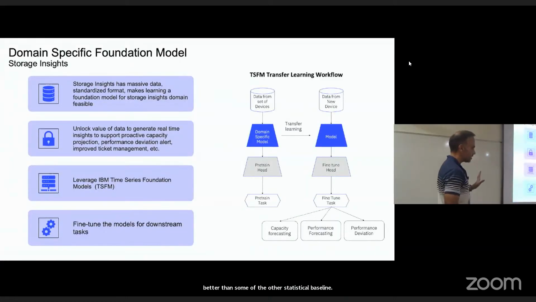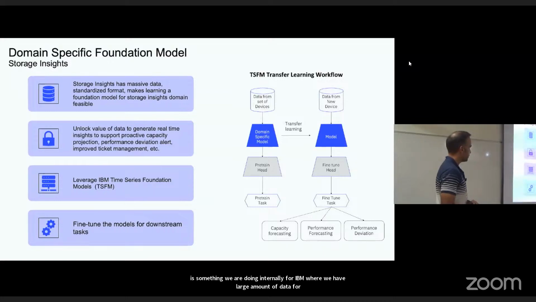So that was an example of, given a new dataset with limited data, using a pre-trained model just for that dataset in zero-shot or with fine-tuning. This is something we are doing internally at IBM, where we have a large amount of data for IBM flash storage, a lot of IT ops and IO ops data in terms of different KPIs or metrics that have been captured.